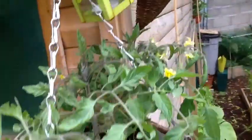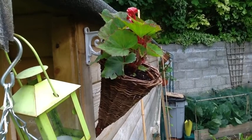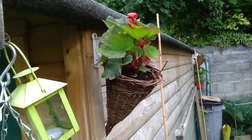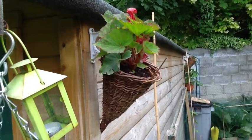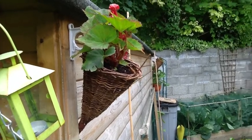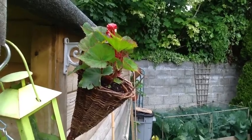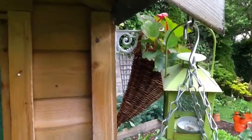Added another small feature then since last time, was these mini hanging baskets. Everything is small in this garden, so I just put one begonia. They were meant to be trailing begonias. I think this one is upright. It was really mixed up on the stand. That one down the back there is trailing. So again, just to put a bit of colour in. Brackets were actually from the bathroom. They were from a shelf, so recycled them. So I thought they fitted in well. Give the effect of hanging basket.